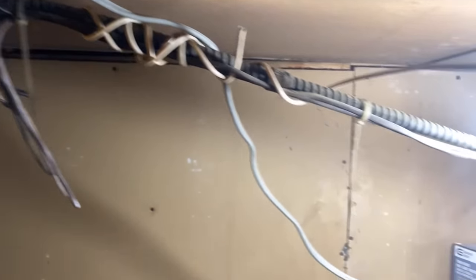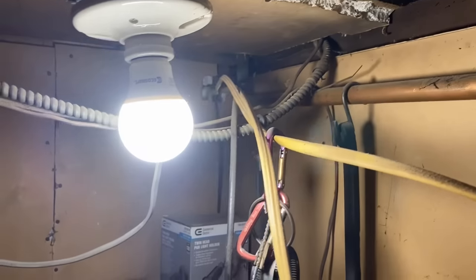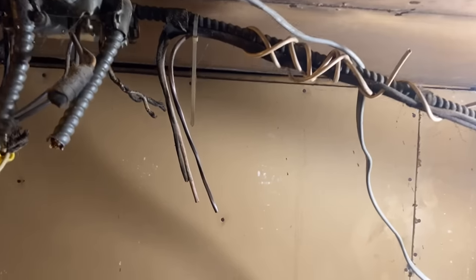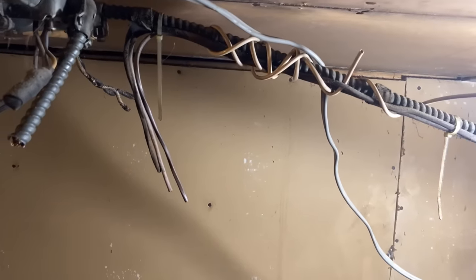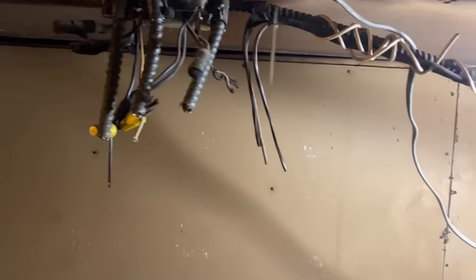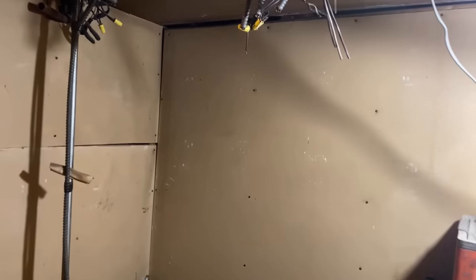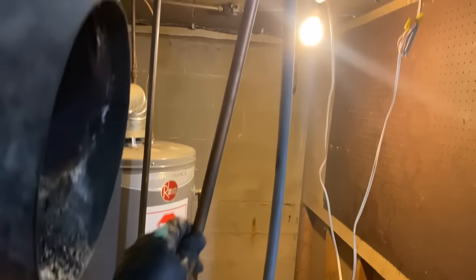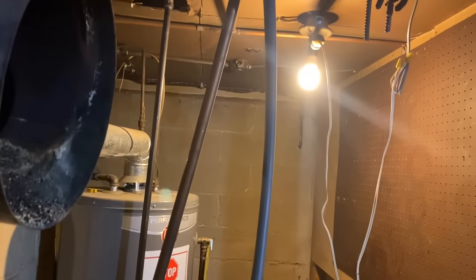So for identification purposes, this piece of BX armored cable here, that's our inlet coming in from the switch. Those 1, 2, 3, and this white one, those are our 4 thermostat wires. Low voltage. All this right here gets deadened. This went to all the circulators and the boiler and the firing controls. So all this gets dead. I'm going to cut all this stuff out. Here's our domestic water inlet. We'll have to clean this up a little bit.